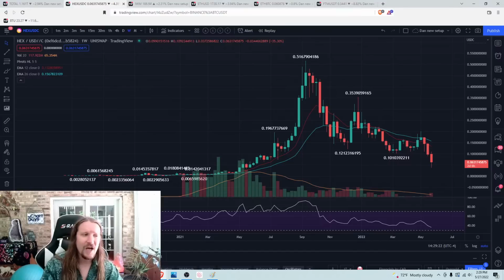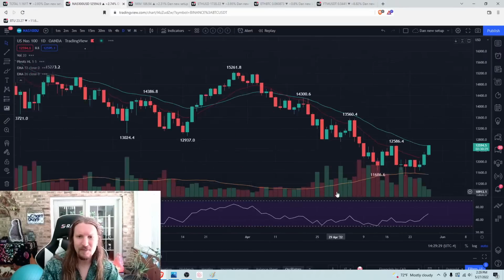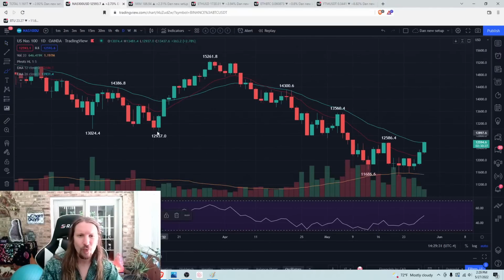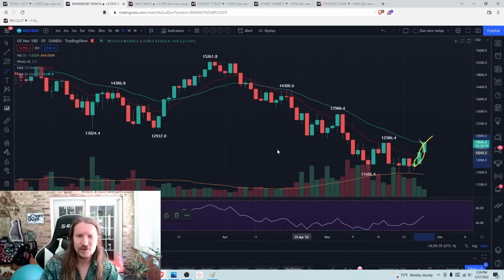Am I looking for the NASDAQ to top out soonish? I'm not. Doesn't mean it will. Doesn't mean it won't. But again, I'm comparing it to the last time around. And we just ran over shorts. Granted, bulls used up all of their buying power and then got run right back over. But it's a very similar start to this bounce. So I'm not going to counter this move that the bulls have been waiting for weeks until there are signs that it is topping out.